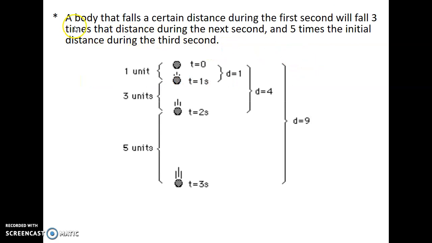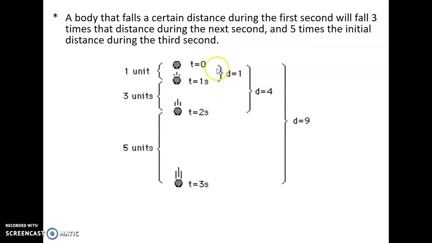But the basic idea he found was that whatever distance an object fell during the first unit of time, let's say that unit is 1 second, the distance it fell during the second unit of time was 3 times greater. And the distance it fell during the third unit of time was 5 times greater than the first. So let's call this unit a Galileo. If during the first second it falls 1 Galileo, then during the second it will fall 3 Galileos, and during the third second it will fall 5 Galileos. Now, in fact, we know that a Galileo is approximately 5 meters.